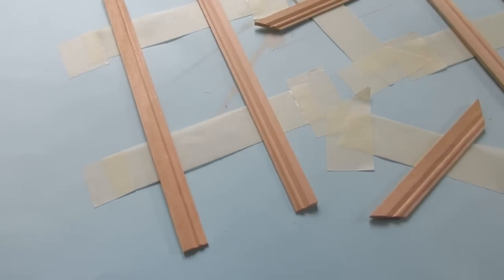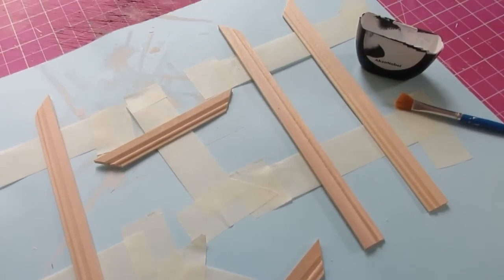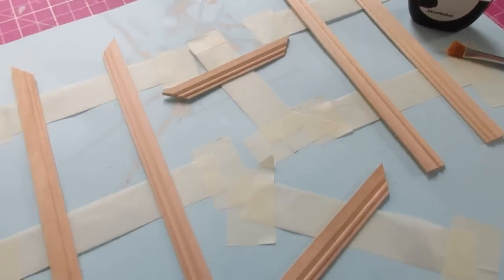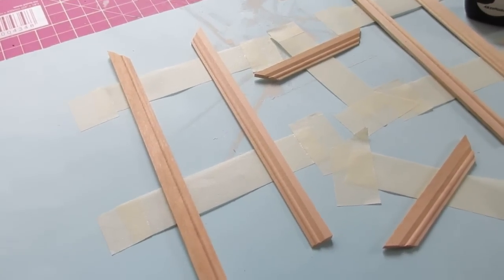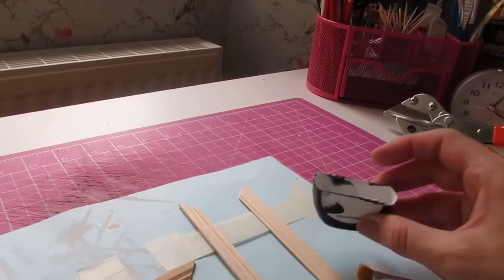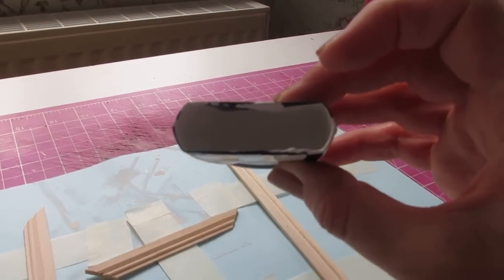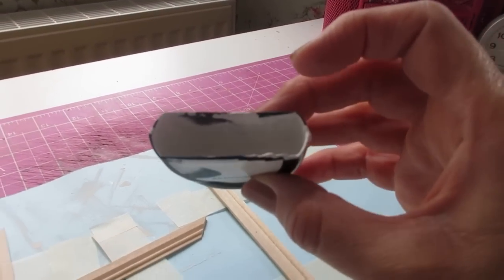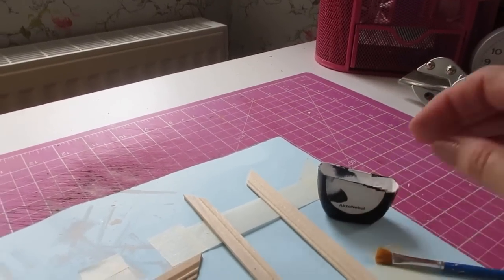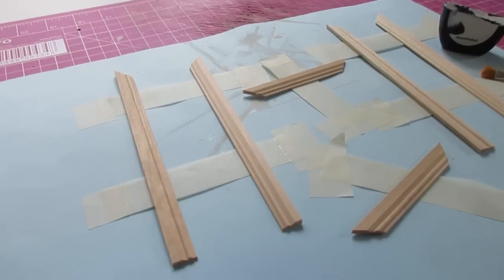So I've cut all of the door surrounds and I've dry fitted those, and then I've just jotted on the back of each one which part of the room they're for, which side of the door. And now I'm going to paint them, and I should have just enough of that cotton white paint left in there to do them, but if not, I'm pretty sure I've got another tub of that. And I want to do a couple of coats on each of these.